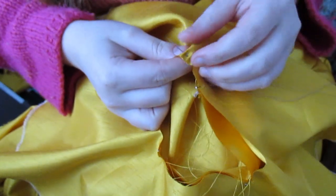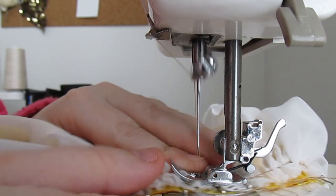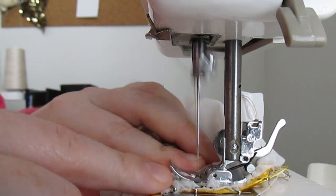You can't see the shoulder piecing unless I point it out or you're analyzing my work — and this is a hobby, not a competition. Once I had all of that figured out, I attached the flounce, which was basically a circle of the yellow fabric and then a gathered rectangle of the white organza. I thought I might want to put more layers of white in later before wearing this to an event. If I were to do the floofs again, I think I would offset the inner circle of the yellow one so it's shorter on the inside and longer on the outside — I just think that would drape better.